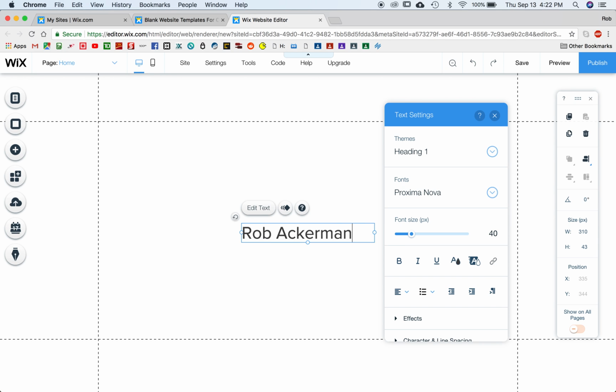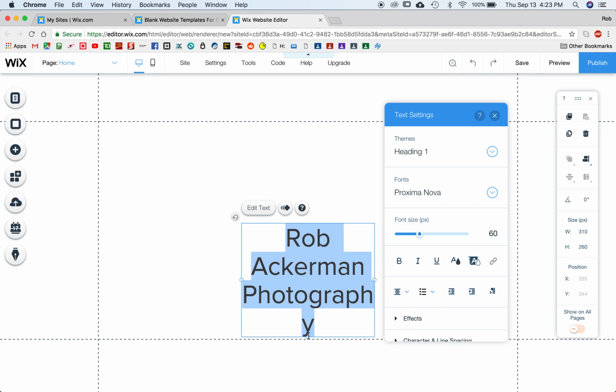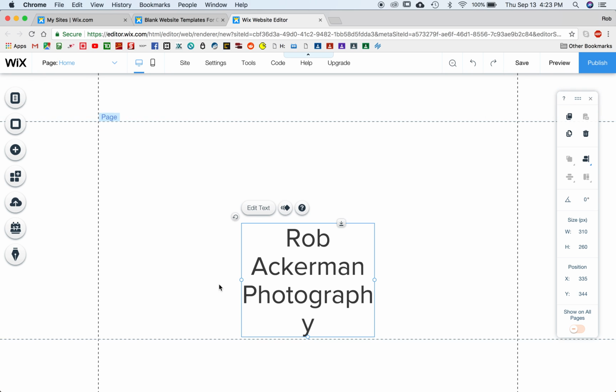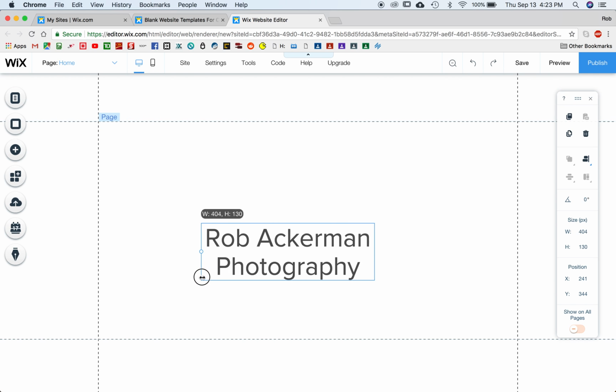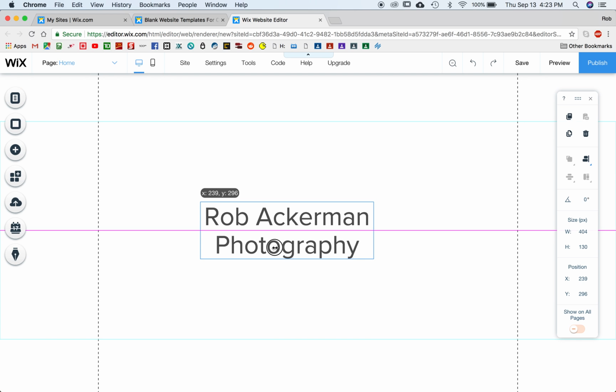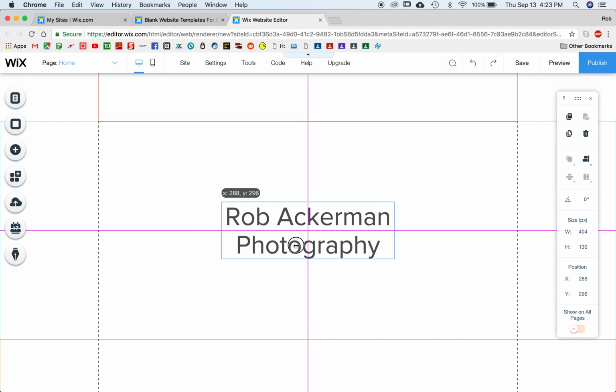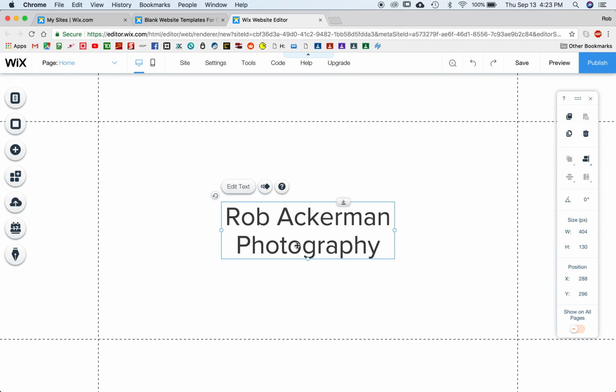Now double click in there and we're going to change this. I'm going to call it Rob Ackerman on one line and Photography on the next line. I'm going to highlight everything, go in here, maybe we'll center these things up like that. Maybe I'll make the font a little bit bigger. Oops, now I notice that some of the word Photography is down on another line. So X out of that and just click and drag this box a little bit wider like that so everything fits. Maybe move it. Watch what happens when I move it up. When I get to the middle of the page, this magenta line shows up, and when I go horizontally to the middle, that magenta line shows up. This is now centered on the page.